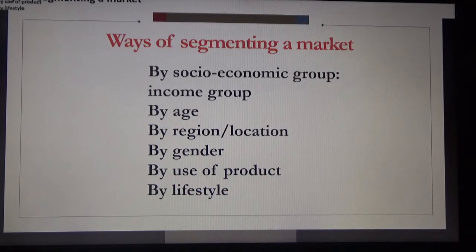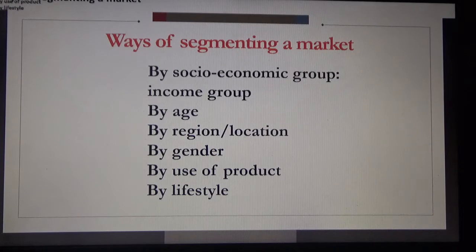Now, by age we refer to like kids, products for babies. We may segment or group our products. Businesses may group their products in this manner. Okay, for example, jeans. There are jeans for adults, for male, for female, and by age is producing jeans for kids and for younger children and for bigger adults.